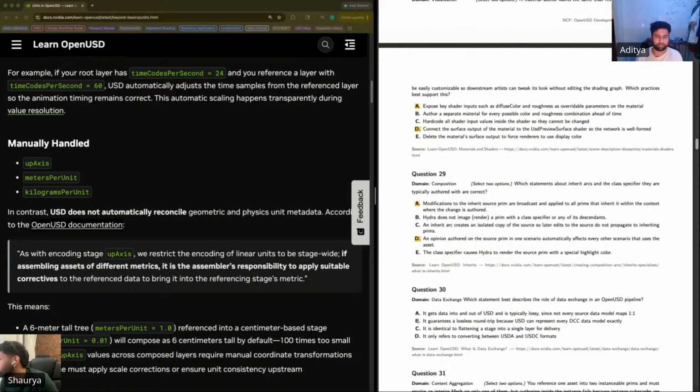I think A. Most of the answers are A. No, I think this could be B. Now it's gonna be A. It gets data into and out of USD and is typically lossy. Oh, role of data exchange, my bad.